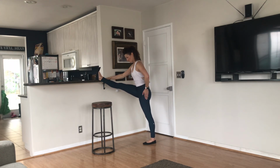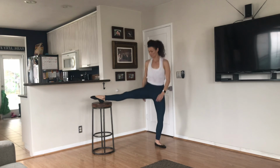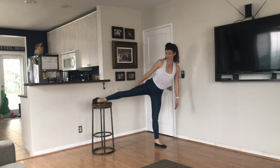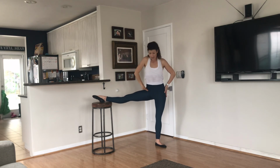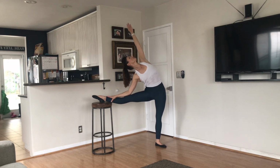Good. Then breathe. In ballet, we would then want to stretch the inner thigh, the leg. So I'm going to move my leg here so I can show you. Good, turn your bottom foot out. Try to turn your top leg out, meaning it's not here. It's definitely not here. Roll the knee and the toe up. Take your hip and drop it down. Reach out towards your shin. Reach the other arm up, up, up, up, up, up, and over.